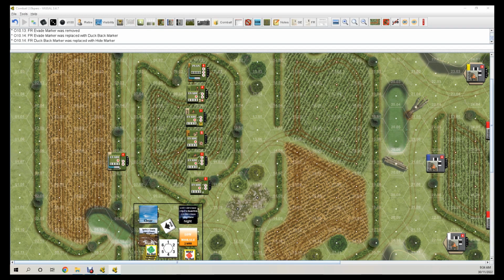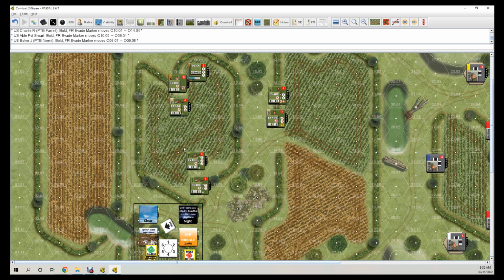So again, four German cards. 1, 2, 3, and 4. And we're ready for turn 3. And we go. She just goes. So these two will go. These two will go. 1, 2, 3, 4 to there. The medic's going to go. 1, 2, 3 and just getting behind. 1, 2, 3, 4 up there.